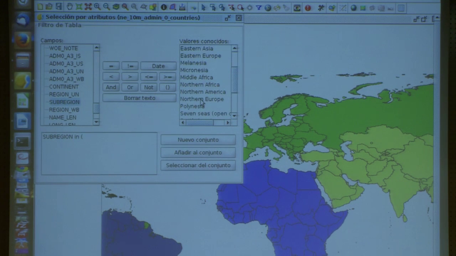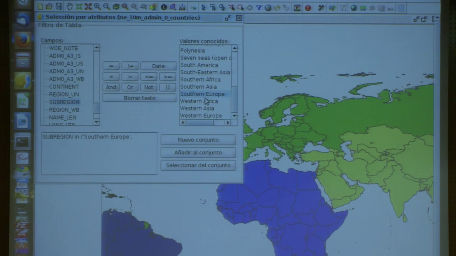For instance, we decided to work on the Southern Europe. Double click, and here we have sub-region in, and all the elements that we want to be selected. And then we say a space.